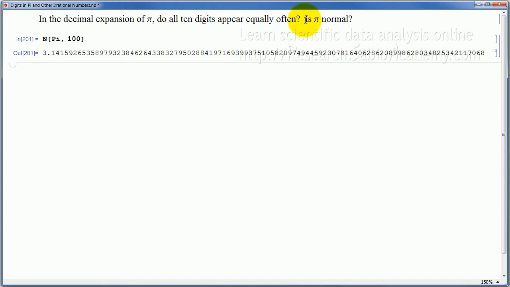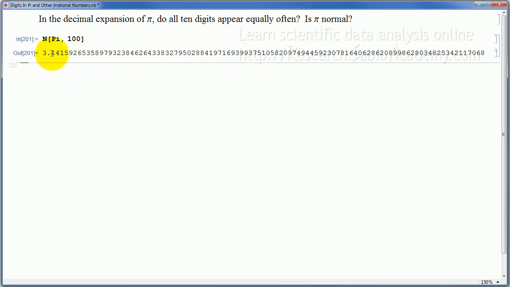Pi seems to be normal, and we will see why we think that way. But we don't know because nobody has examined all the digits. We have examined something like a trillion digits of pi. Up to there, it seems to be normal. But we have no way of predicting what the next digit will be without actually computing. So it's conceivable, though unlikely, that after the 1 trillionth digit, it will repeat 2 all the way. Who knows, right? So we'll examine this ourselves. Is pi normal? That is what we want to know.